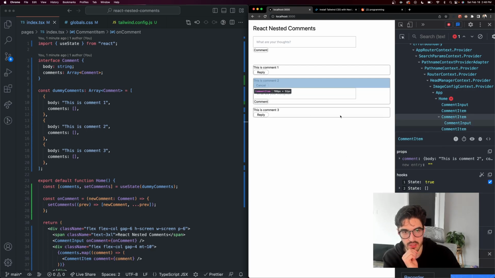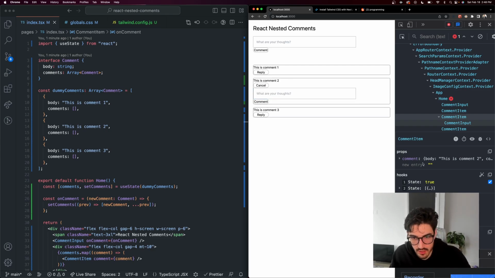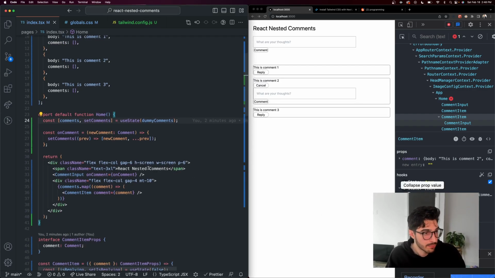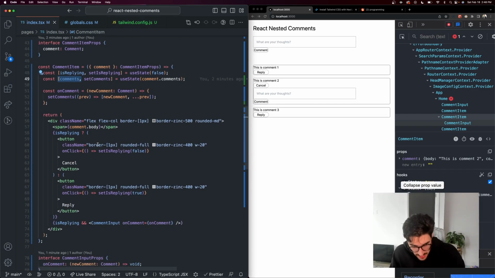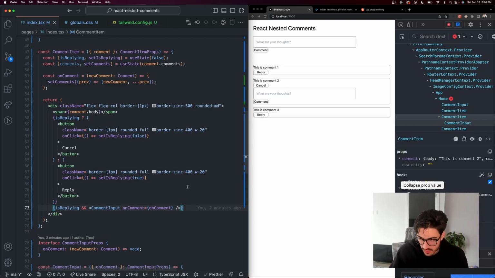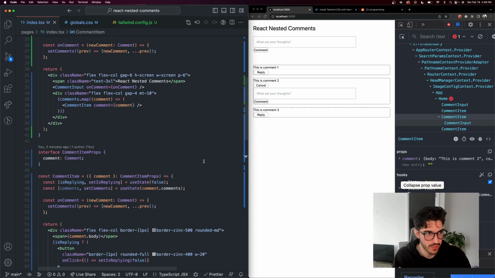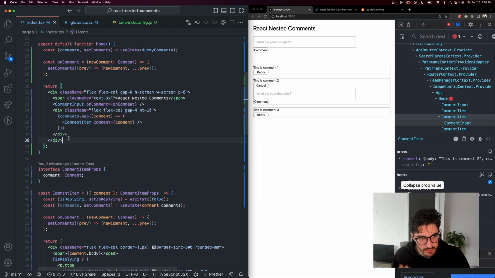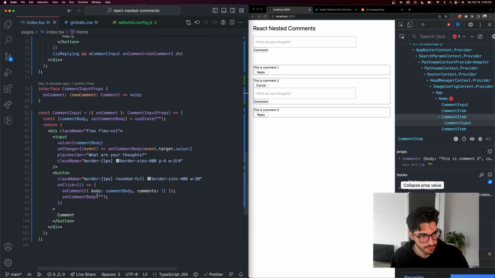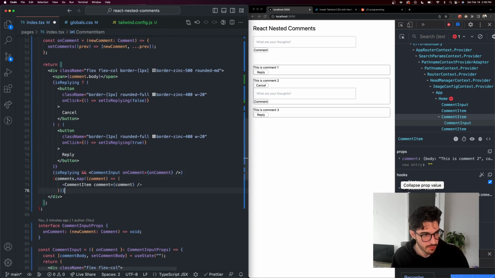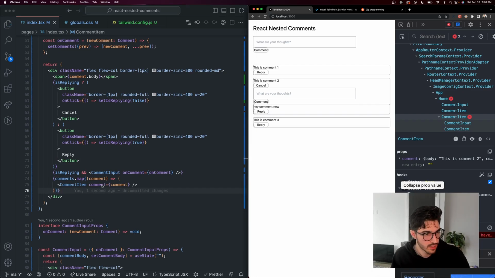If I add a comment to comment 2, hey, comment 2, if I click comment, it's put onto comment 2's comments, or it's put into the state. So now we're updating each comment item's comments state, and now we want to essentially down here iterate through all of those comments and do the same thing we were doing in the top level comments. We want to create a comment item for each nested comment. Again, we can do this exact same functionality down here, and this is where this infinite nesting is going to happen. So on each comment item, underneath the input, let's do this. Comment item. So comments dot comment.